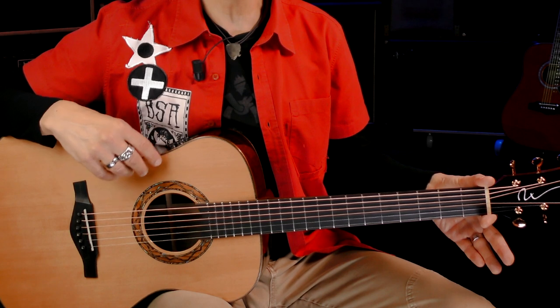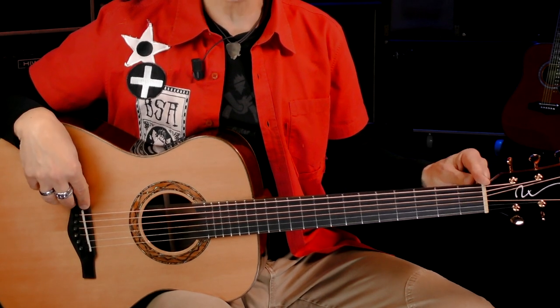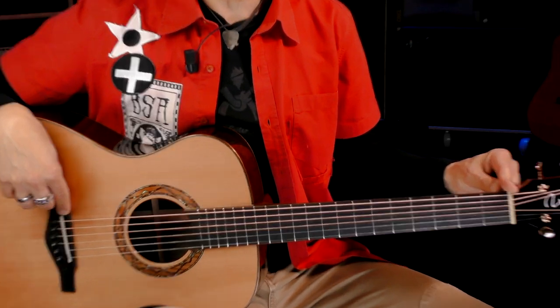For the A shape, the nut is 46 mm wide and the diapason is 630 mm.